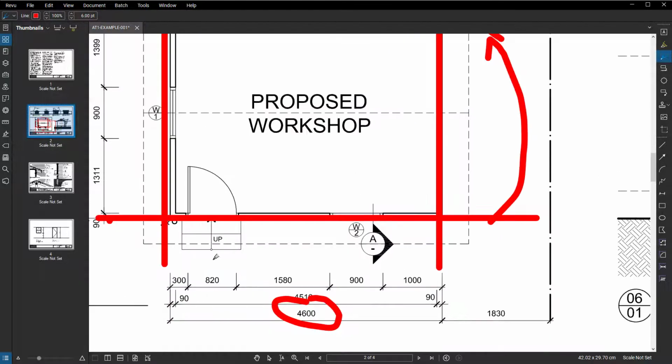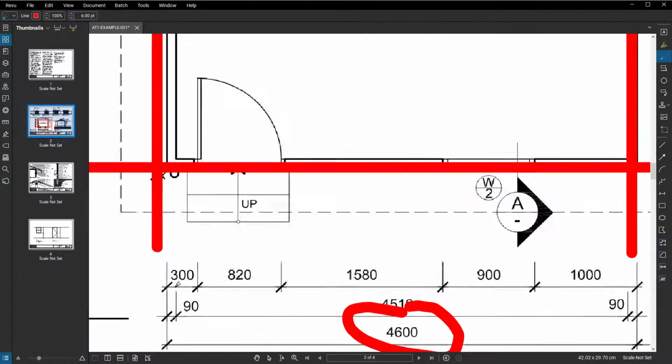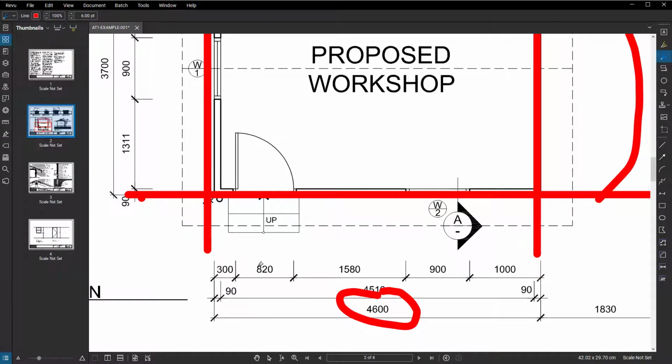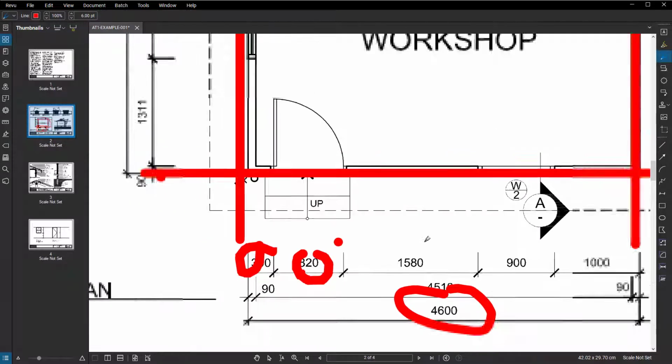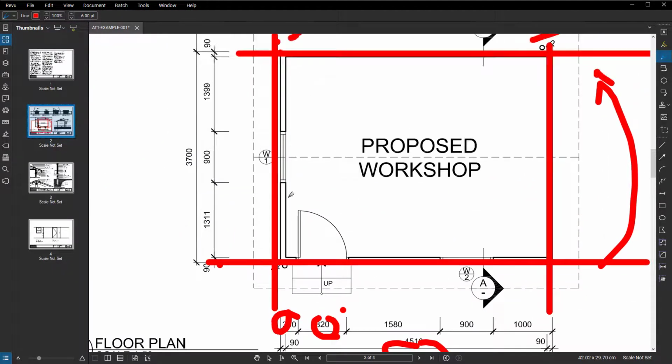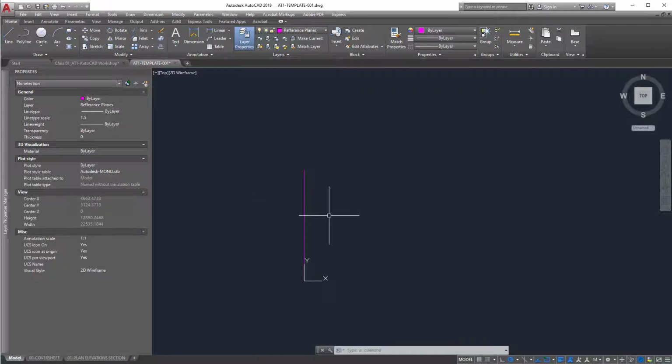Then what we'll do is, taking the dimensions on the PDF, we'll start offsetting more guides for our openings. So the opening for the door, opening for the window. And we might rationalize some of this as well, because I'm not 100% sure how correct some of these dimensions are. But look, we'll work through it. Okay, so back to AutoCAD.